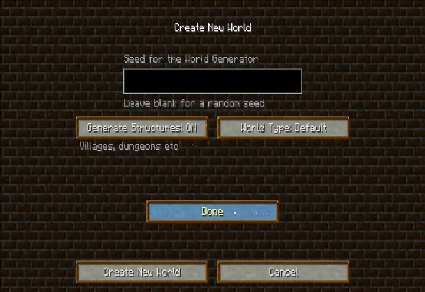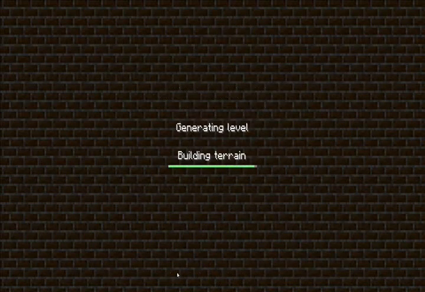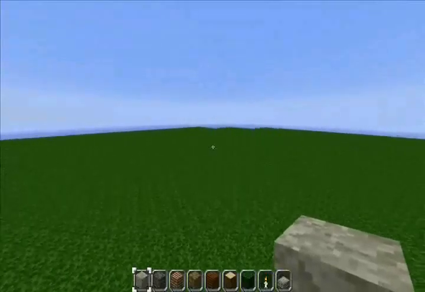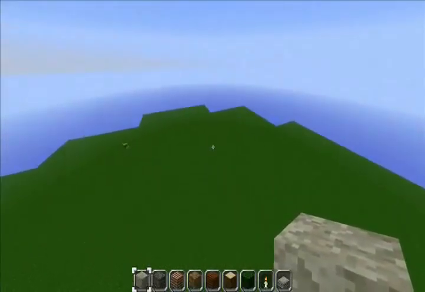But creating a new world. 1.1 update pack. Survival, hardcore, creative. And then we can do super flat or default. Default's whatever it is. Super flat is, yeah, no mountains or anything. So we'll do it on that. Done. Create new world. So this should be fun.